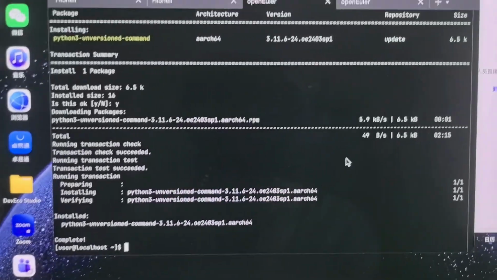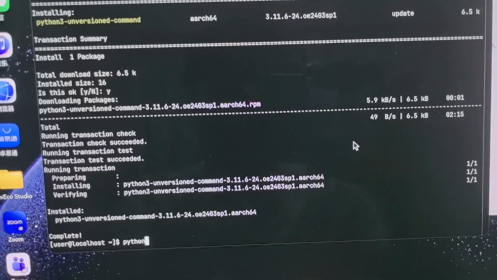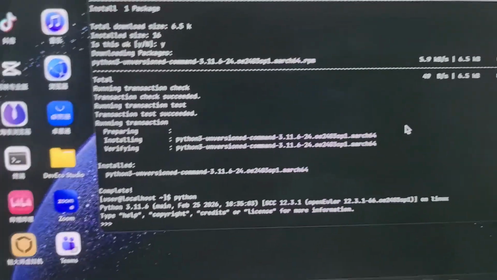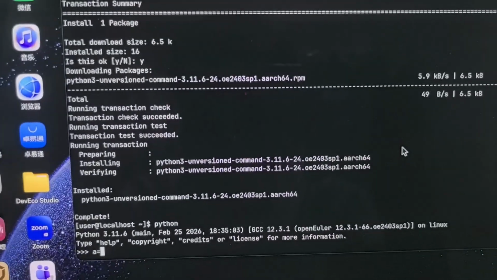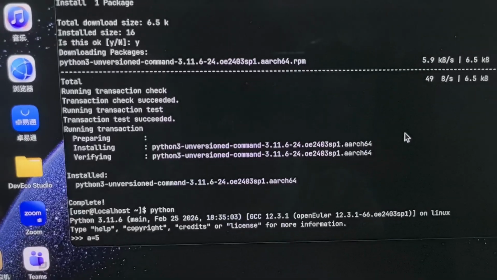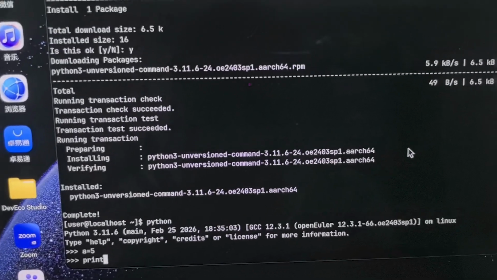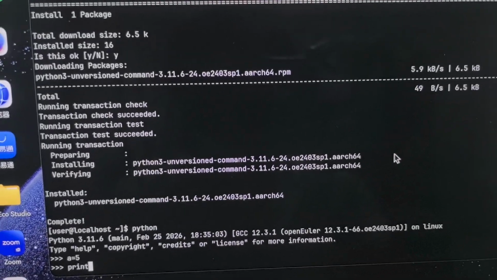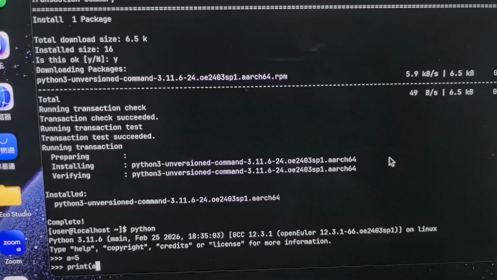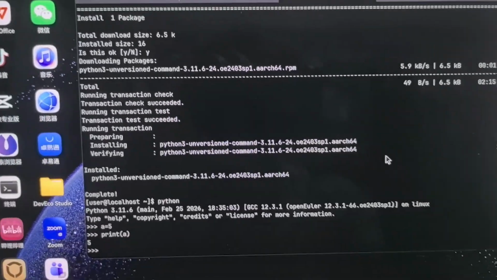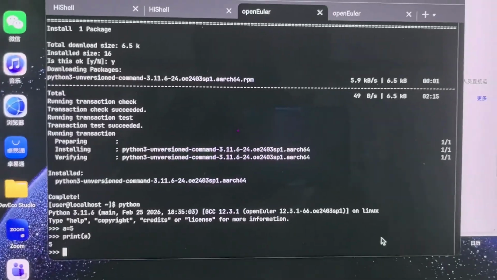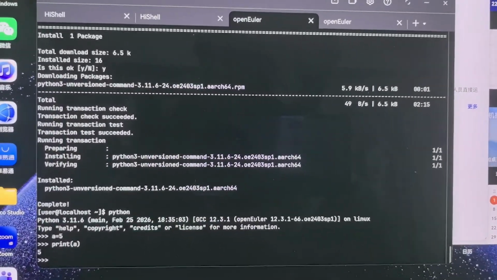Oh, Python already installed, so you can type python. Yeah, working Python. a equals 5, print a. Yeah, working Python. I have just installed it, so just like normal Linux.